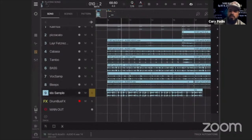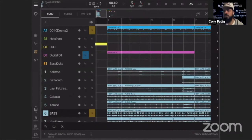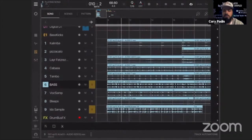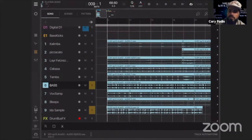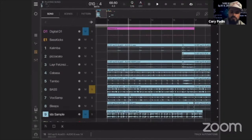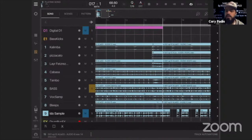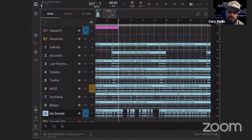Okay, then the other stuff I added was bass. I picked up the bass to play it, and I played this really funky bass line that almost sounded too much like it could be its own song, but I just said screw it, and I stuck with it. And there's a cool little turnaround at the end, but I just keep going. So bass is in there.